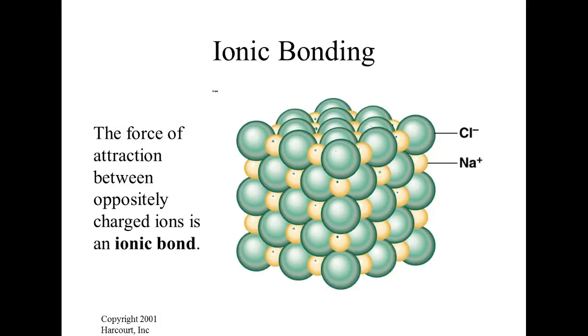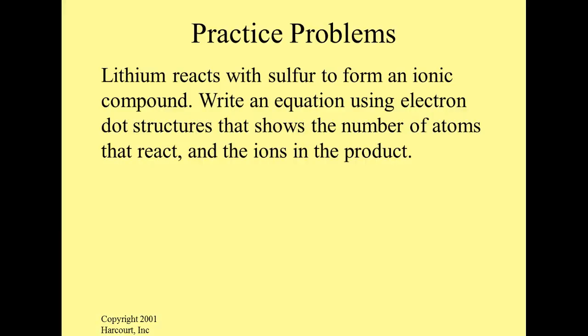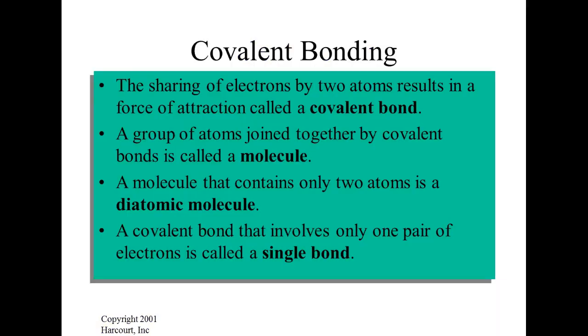So when these ions go together, they bond in an ionic bond, and they arrange themselves so that the positive and negative charges are balanced out. So for this one, sodium is a plus 1 charge and chlorine is a minus 1 charge. So they just need 1 and 1 to make everything balance. So they arrange themselves in this nice little cube. So if you look at sodium chloride from your salt shaker, you're going to see that they're little cube shapes. So we'll do practice in class.